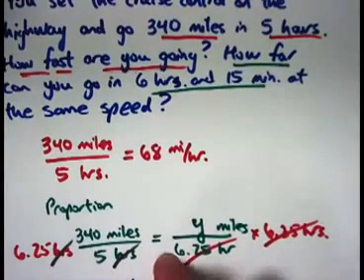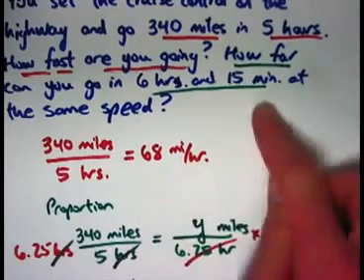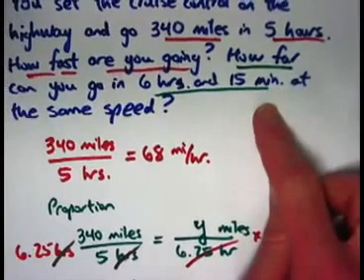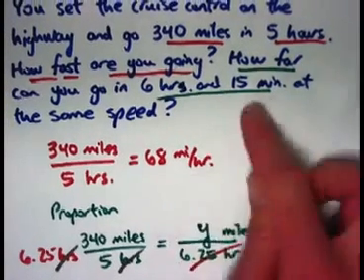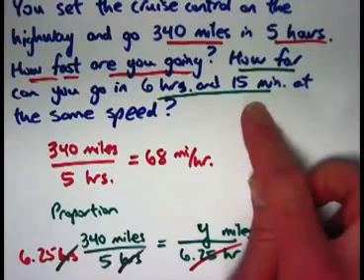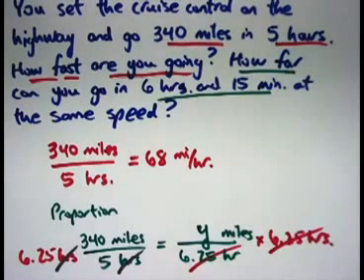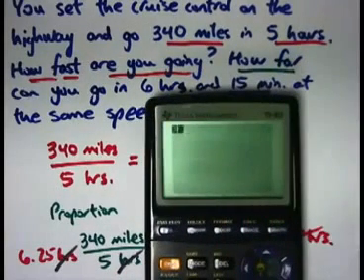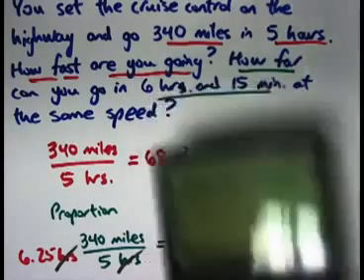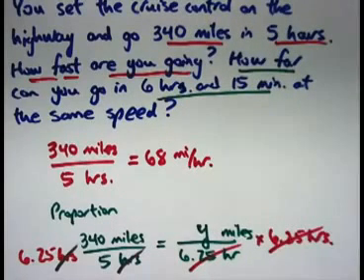You could have just realized, well, to figure out how far I'm going to go in 6 hours and 15 minutes, just take the speed, the rate, if you will, and multiply times the time, 6.25 hours. And that gives you the right answer. The right answer was 425 miles. 68 times 6.25, 6 hours and 15 minutes is what that is. 425 miles is the answer. So it's pretty easy to answer this question pretty quickly.